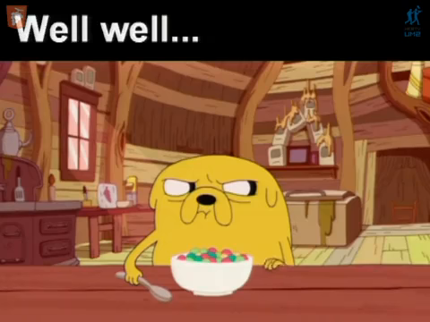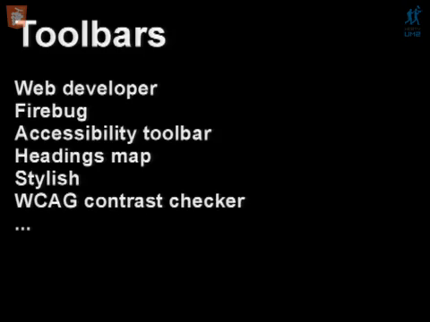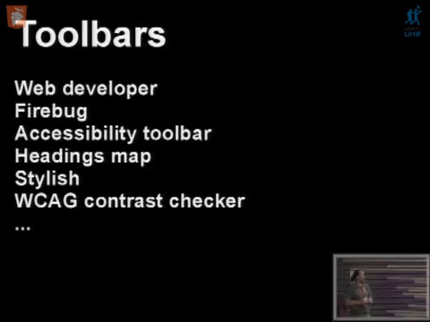Enjoying the source code, eh? Many errors, many colors, but a bit tedious. Another way to do it: the toolbars. Web developer toolbars, Firebug, that you know better than me, that you use 12 hours a day. You could inspect the source code with these two toolbars and say, this test is okay, this one is not, this one is maybe okay, we've got to go deeper, and so on.